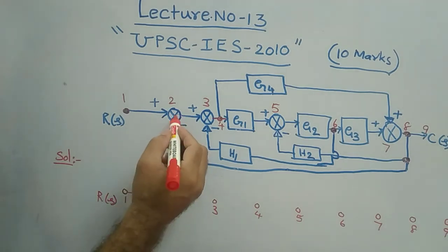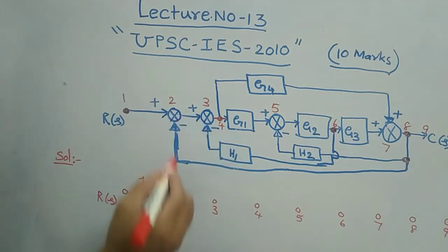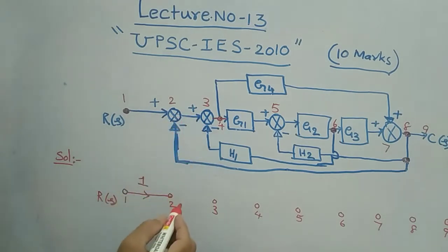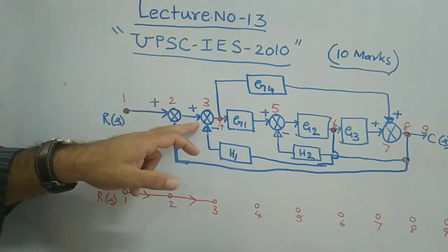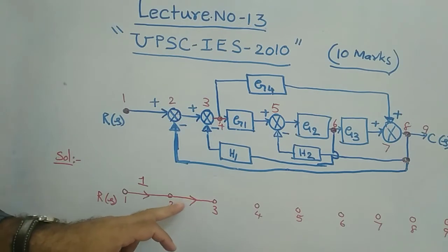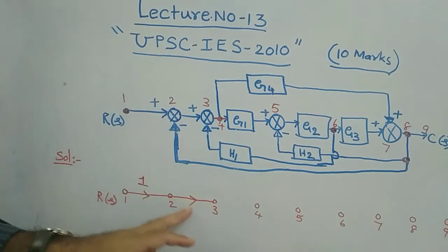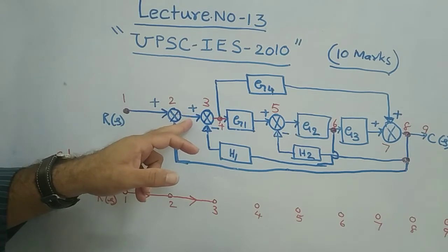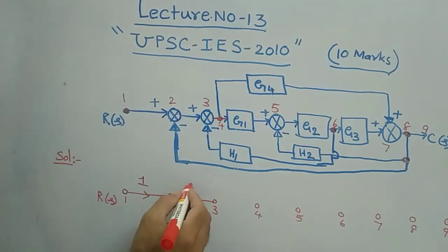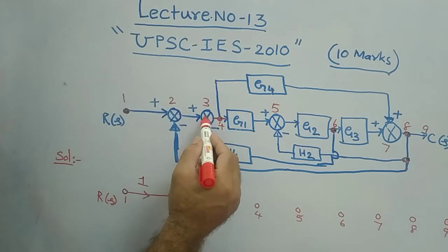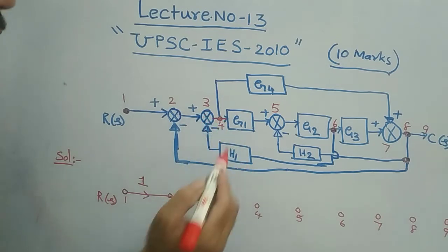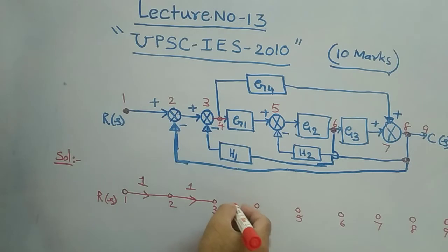Right. Then coming to 2 to 3. What is there? Again there is a straight line. Just draw the line again, and indicate the forward direction with the arrow mark, because it is going in the forward direction. What is the gain available? Nothing is there, a simple line. Therefore again you write 1 only. The gain of that path is 1. Very good. Then 3 to 4. This is 3, and 4 is the takeoff point. Between these two there is a line again. Only a line means what? It is a line.